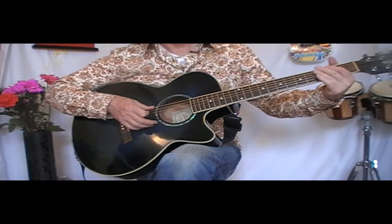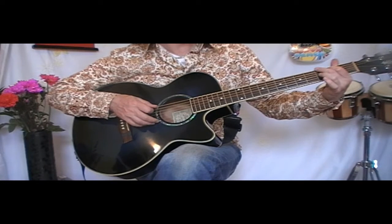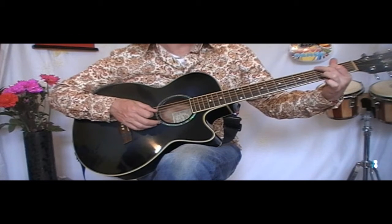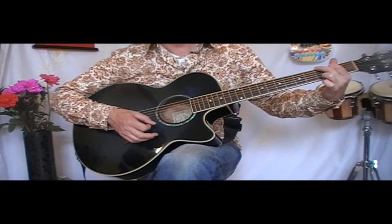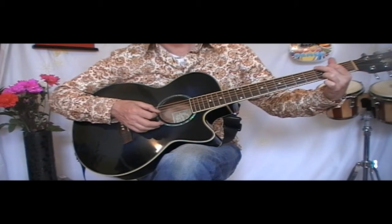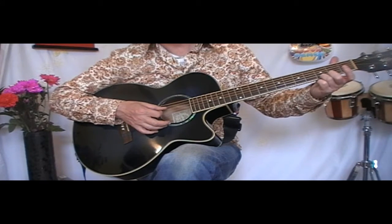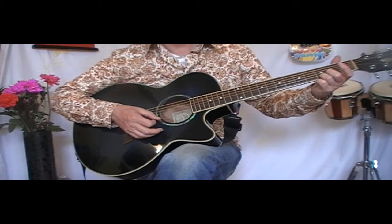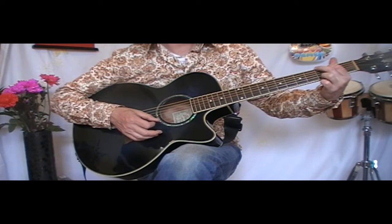Or do you? Okay, here it's first finger on A2, second finger on E3, and your third finger down there on the thinnest string, which is also an E, on the third fret. If you're working on your chords, you can just play the bottom four strings. Strum that lovely G there.